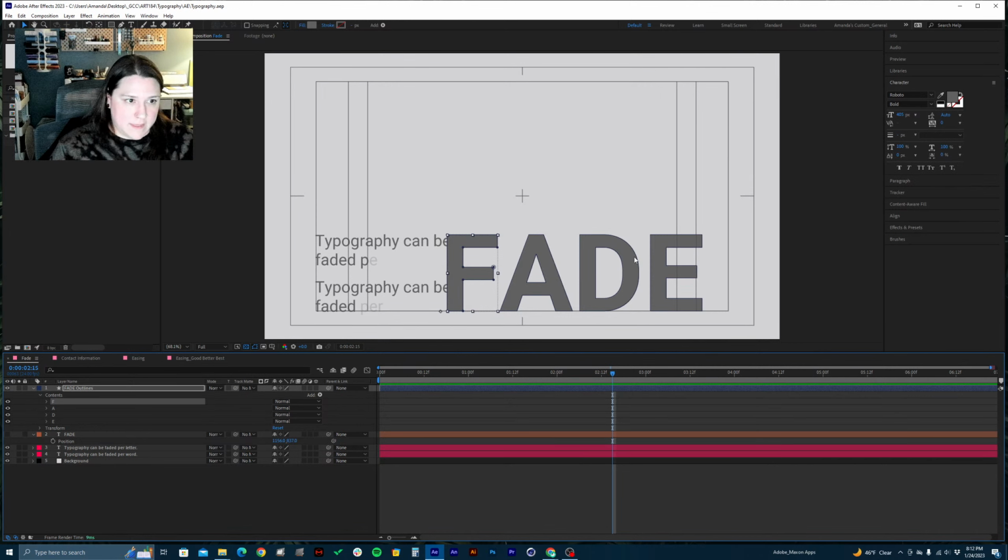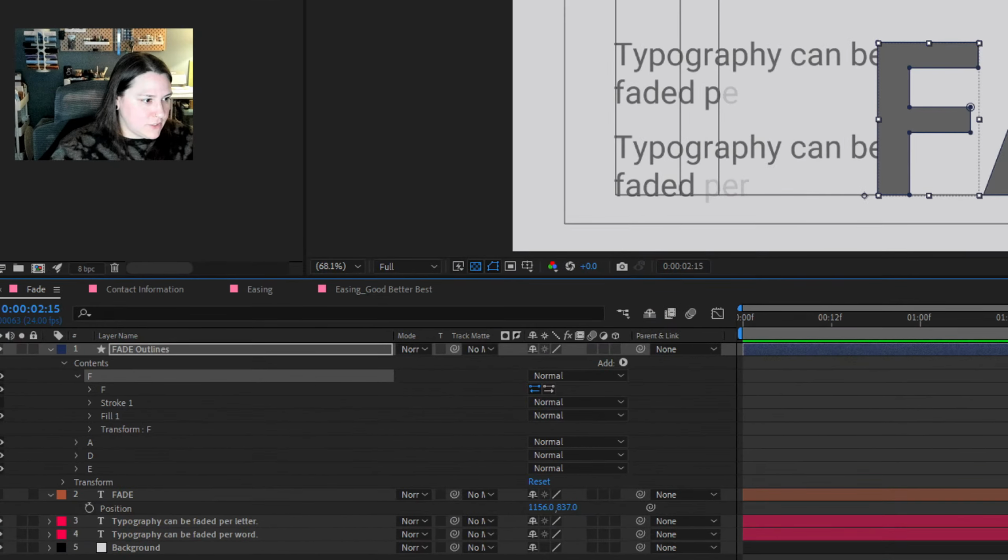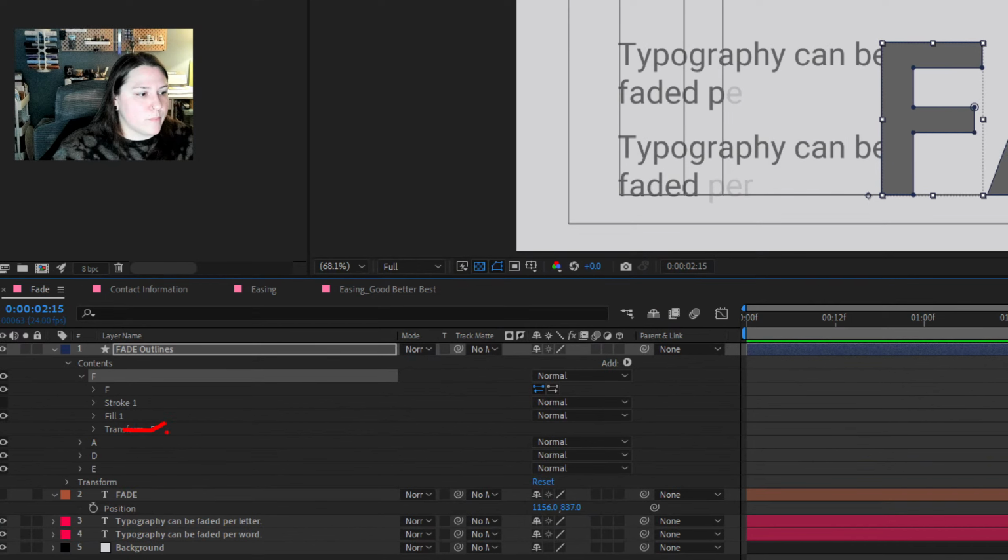And then we're going to take the A, D, and E and change the position. We're going to animate the position parameters of this and spread it out and move it this way. And so we're going to unfurl down on this F, and notice here there's another set of transform properties. This is not the transform properties for the entire layer. There's a separate set. The main set, when you hit P, T, and S, all of those shortcuts, is for the layer. What we're working with right now is the transform properties of this specific piece of the content. It's almost like it opened it up and put it into a folder, right? So we're just focusing on this tab in the folder.